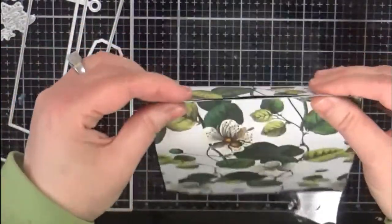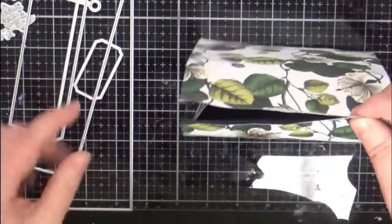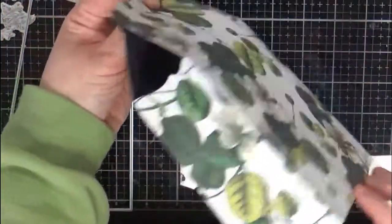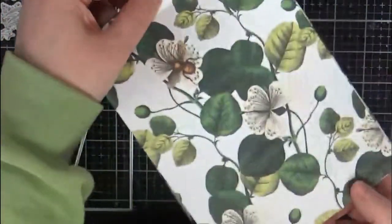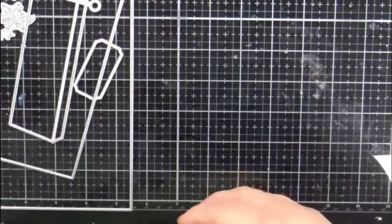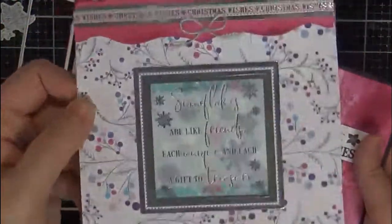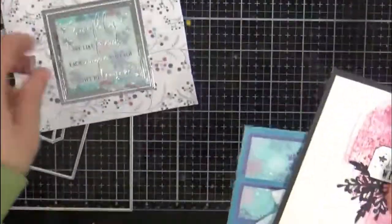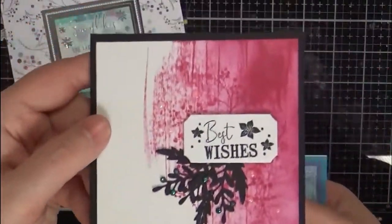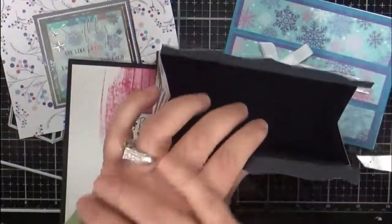Even when you use the consumable contents of the kit, you're still going to have the stamps and dies and inks for many, many months and years to come. It's a very fun little bag. Hopefully that inspires you — the bag and the different card ideas. I think it's important to see different inspiration because sometimes we get the kit and then we're like, what do we do? Just a few cards and a bag to get your mind working. Thanks so much for joining me. Have a great day.